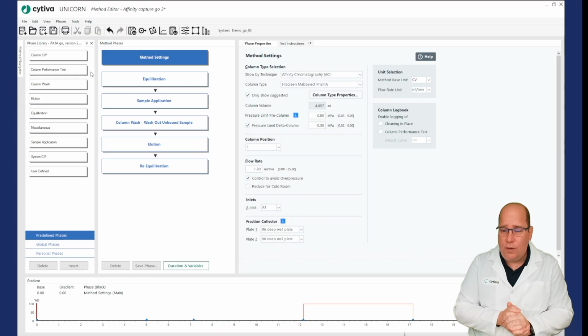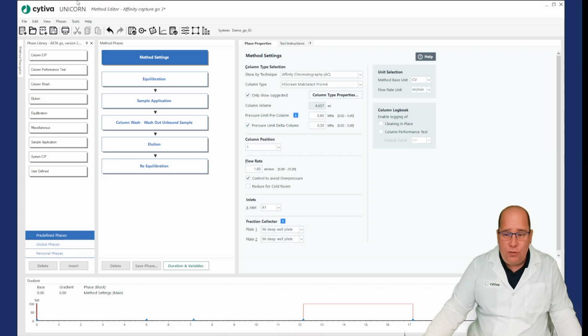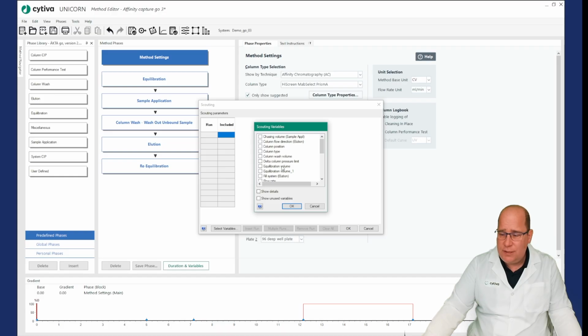When your ÄKTA Go is, for example, equipped with a sample inlet, you can create a series of runs using different sample inlets. In order to do so, you go to the Unicorn scouting function and select the variables you want to change in the series of runs.